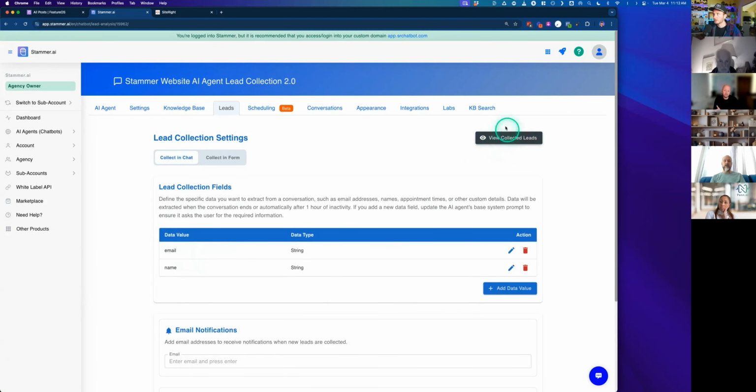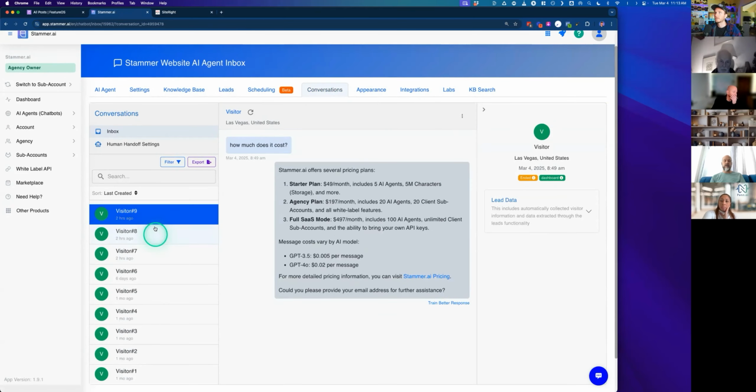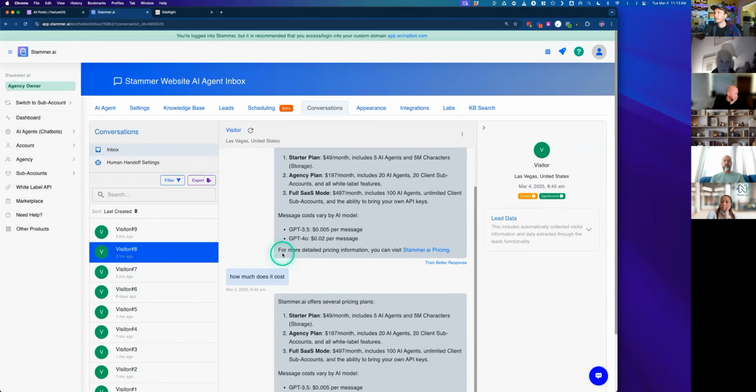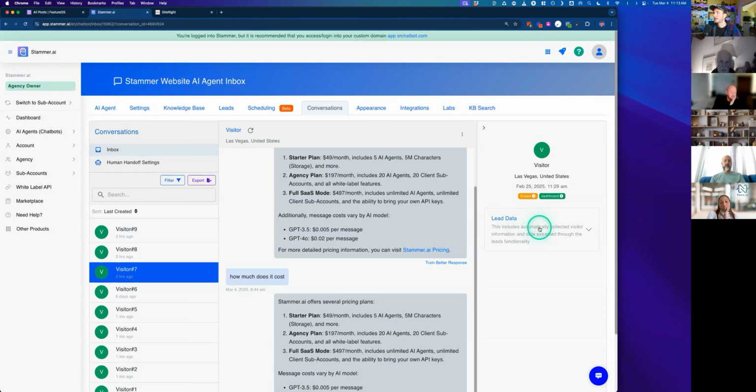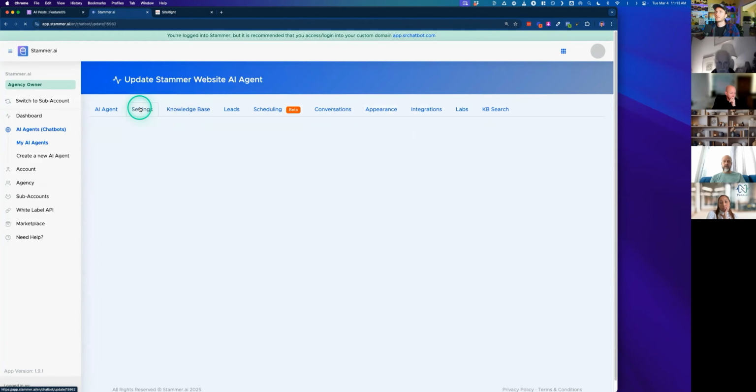All of this data is also collected within the system. So you can see this information inside the conversations tab here, where if we go into a conversation, like one of these, you can see how there's lead data on the right-hand side here. So all the data is stored here as well, but our clients always would like this information to be piped into their CRM.